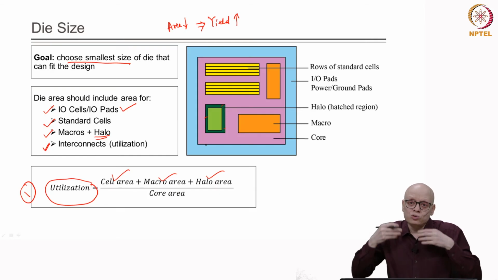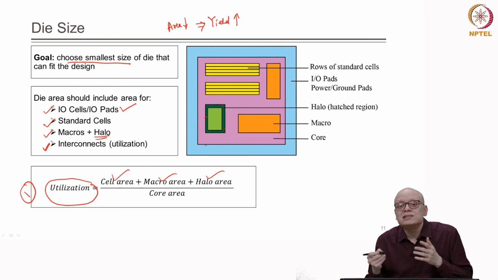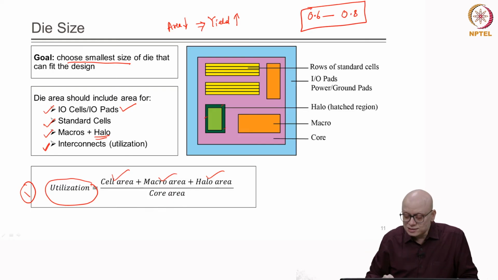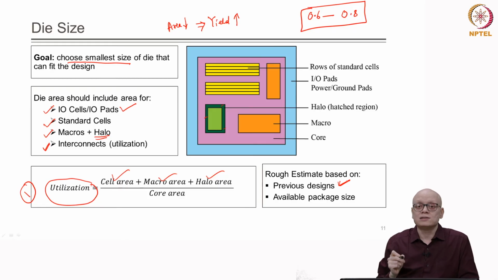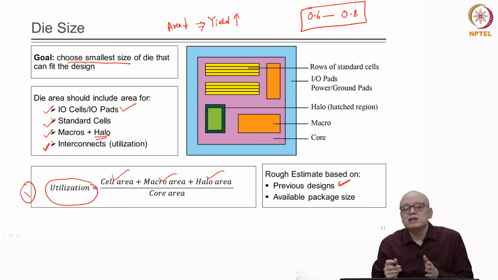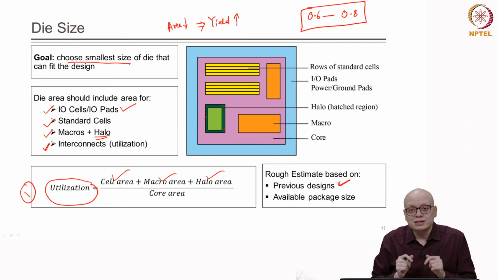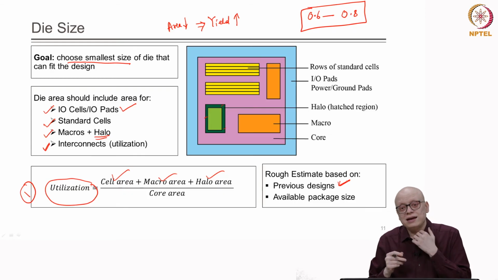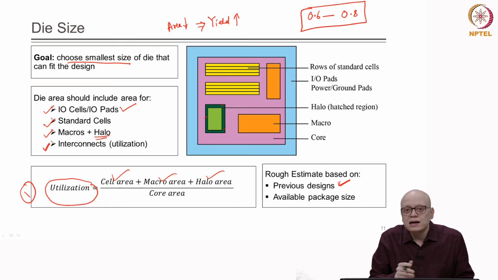So, therefore, during the initial stage itself, we allocate some portion for the interconnect, and we say that the utilization, rather than 1, is something between 0.6 to 0.8. Typically, we use these numbers, and this number will basically come from the previous designs. Previous designs give us a good estimate of the utilization, which we have used in achieving design closure in the previous designs. So, from the previous designs we can get a good estimate for the utilization, and we can move forward.